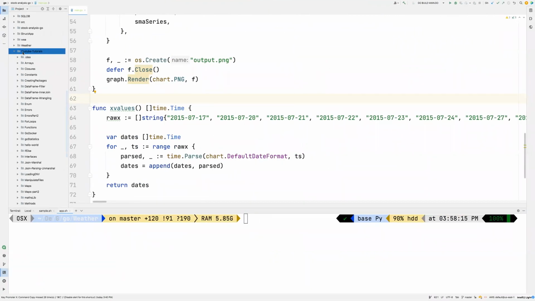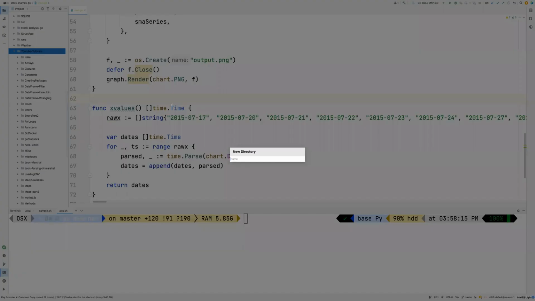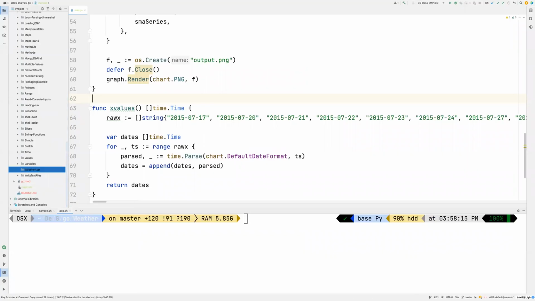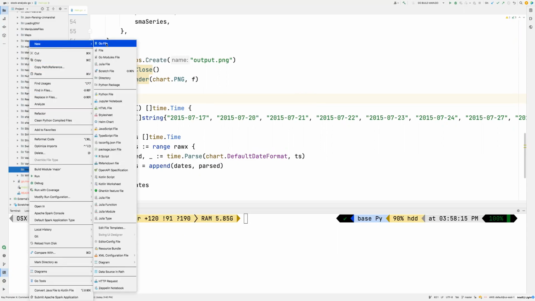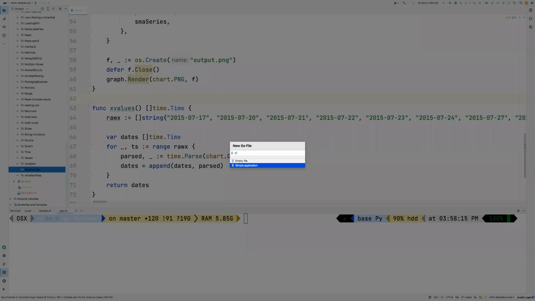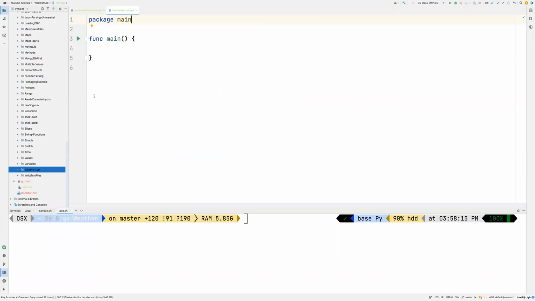I'm going to create a new directory, which I'm going to call weather app. And inside the weather app, I'm going to create a new Go file, which I'm going to call main. Okay.